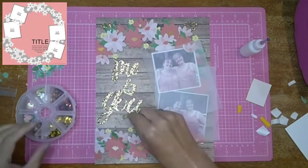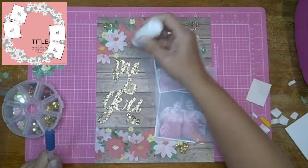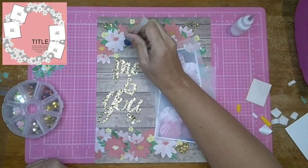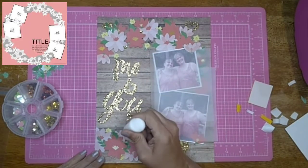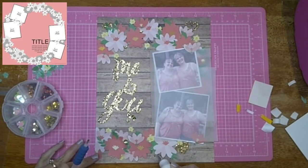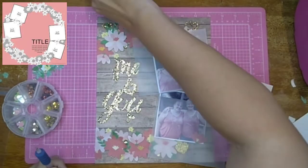And so then I wanted to bring in these sequins. And I grabbed the wrong ones at first. They were way too orange. So these ones are more of that yellow gold and they're a perfect match. So I'm just going to sprinkle these around the whole cluster, thinking, oh yeah, this will be my finishing touch. This is where I remembered, after I got done with these beautiful sequins around, that I needed to add enamel dots.